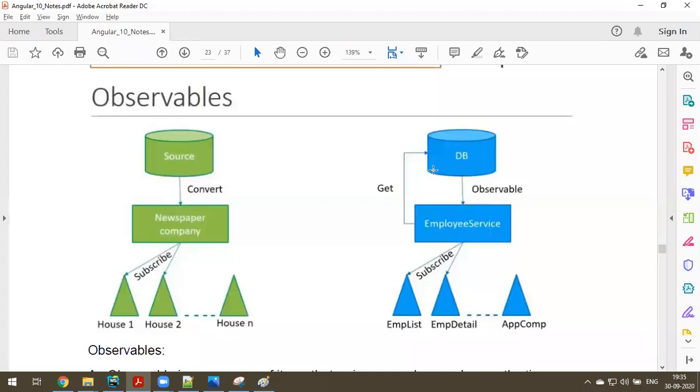In promises, subscribe will not be used, because subscribe is an Angular concept. Promise is a core JavaScript concept. So there is no connection. Like the subscribe method, there is another method for promises. In a promise, we have only .then and .catch. .then is for successful data, and .catch is for errors.